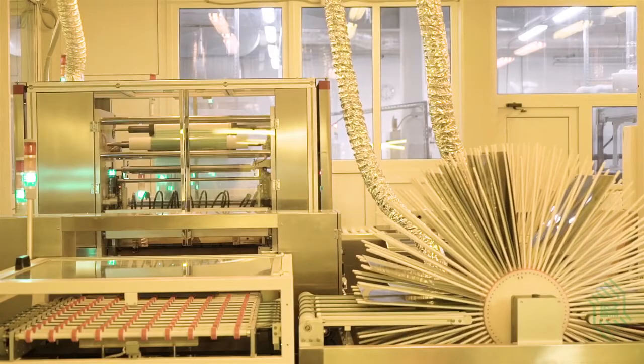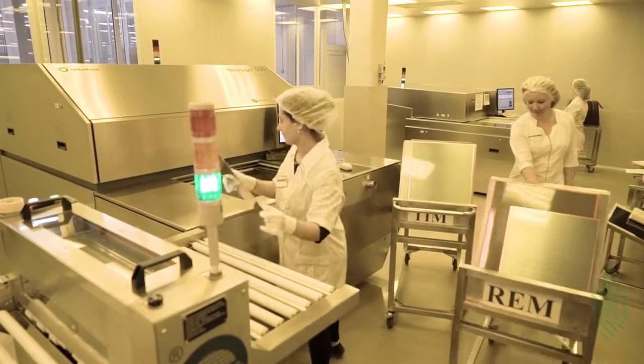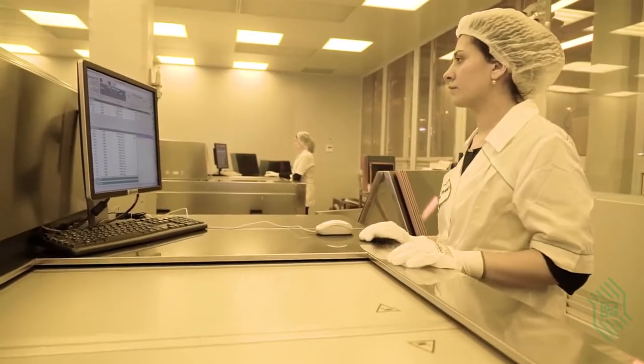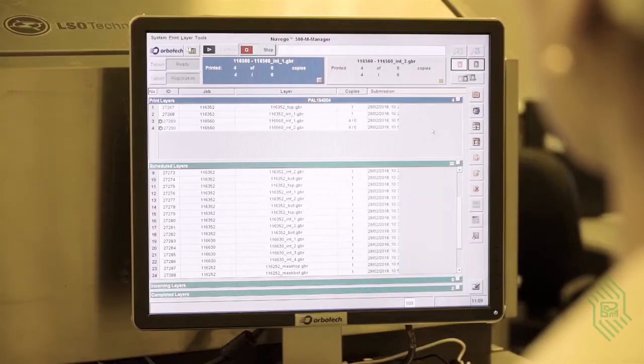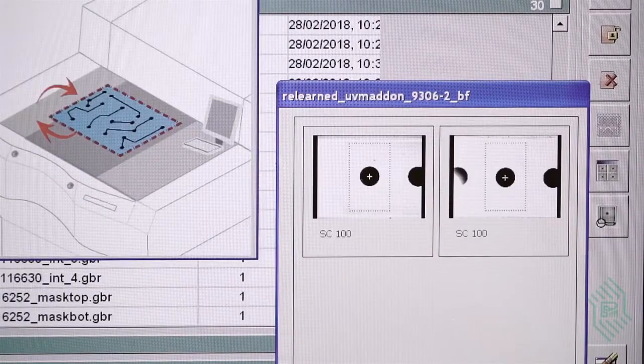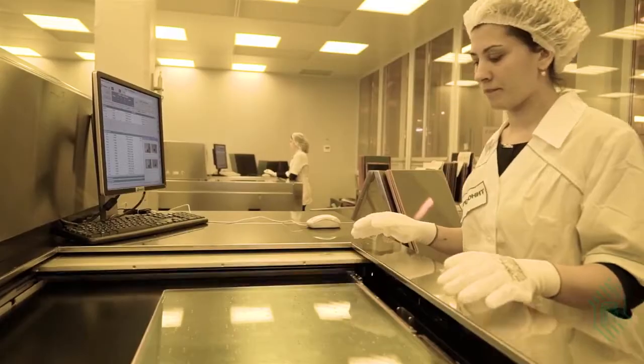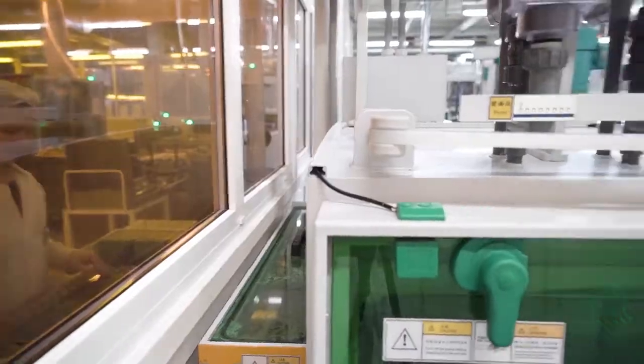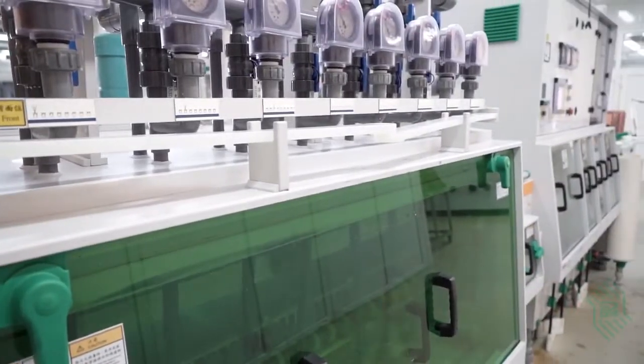After cooling, the panels are transferred to imaging. That is, selective photoresist exposure, which takes place on direct laser imaging systems without the use of films. The exposed panels are stored for 15 minutes and then transferred to the development area. Unexposed sections of the photoresist are dissolved in the developing solution, exposing the copper that must be removed.